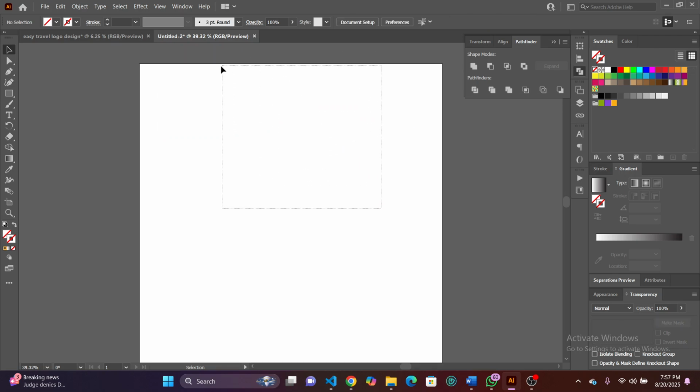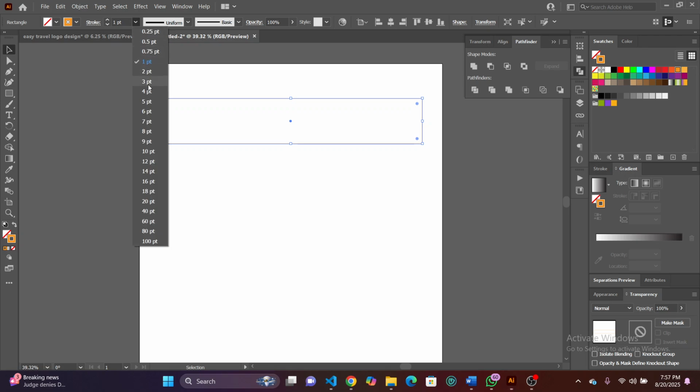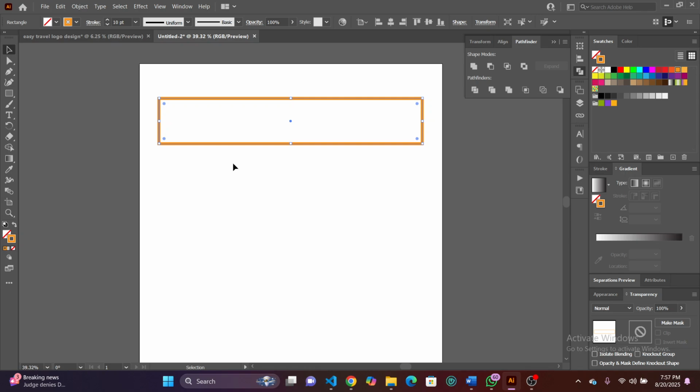If I highlight this empty space, you see the anchor points appear, and I can simply put the color back on the outline. This shape has a stroke. How do I increase the size of the stroke? By coming to this stroke panel here and dropping down the options. I put it to 10 like this. If I click on the shape, this round circle appears, and if I click and drag, I can round the edges like this.